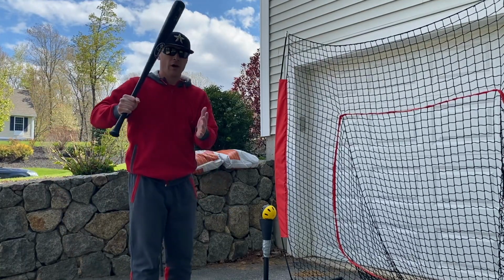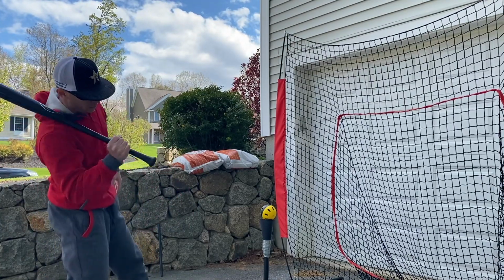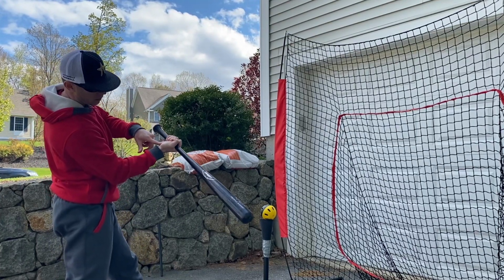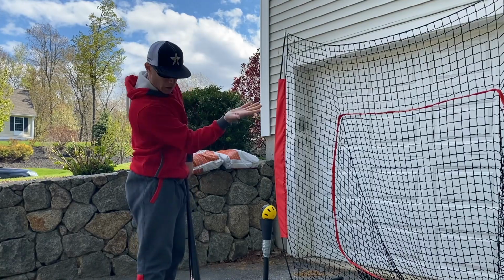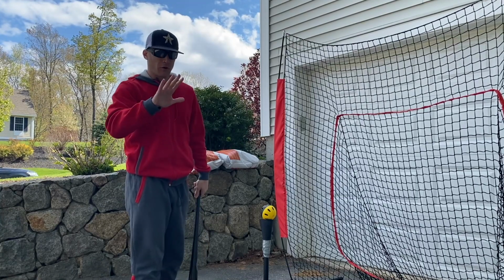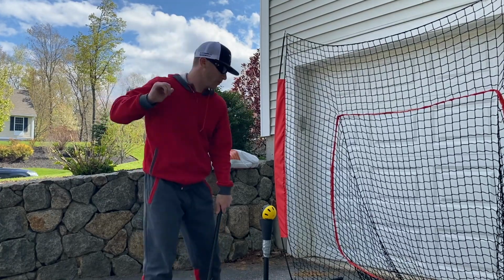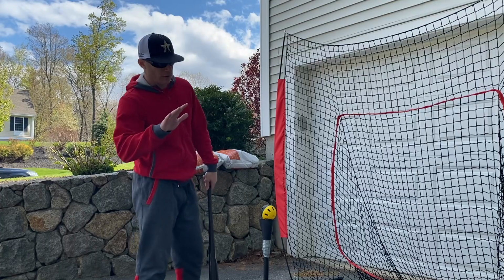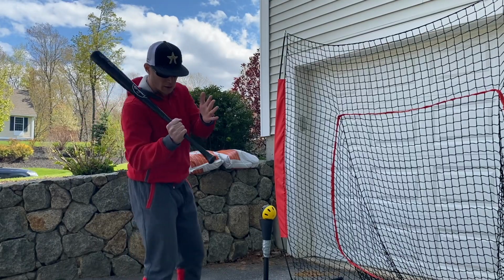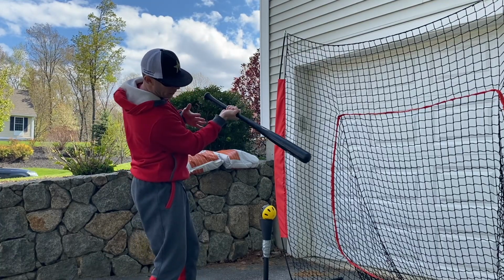When I do that, not using my arms, I'm just going to take it here, again, I'll put it right on my neck. When I do this and I hit that ball, my palm went from here to there. So I went palm up, literally, right there. If I make this move where I tilt back and I don't just go to the left and I don't just go forward with my upper body, if I tilt back and then I just turn my palm up, my swing is short from the inside and behind the ball.